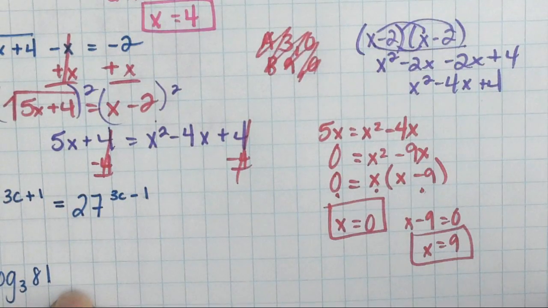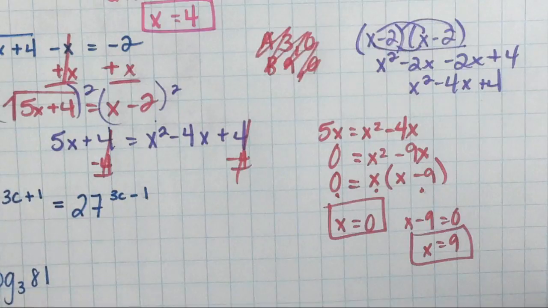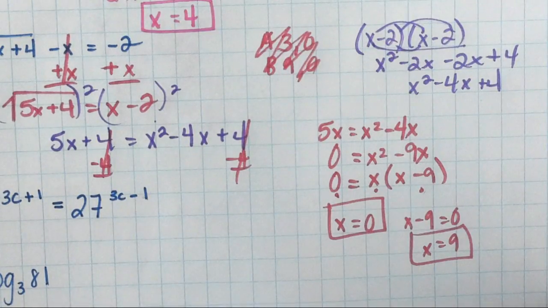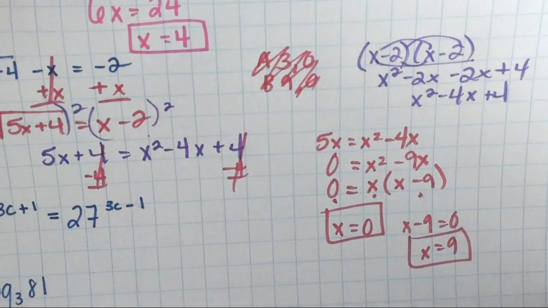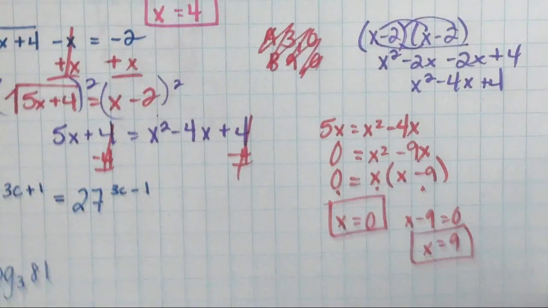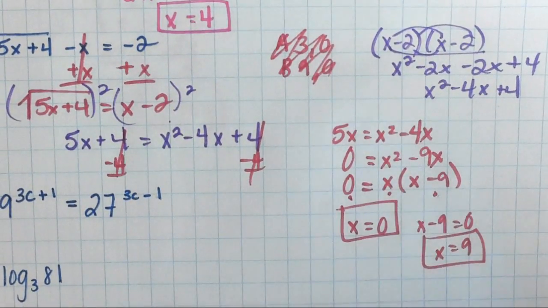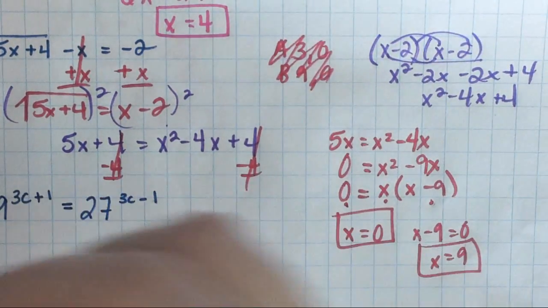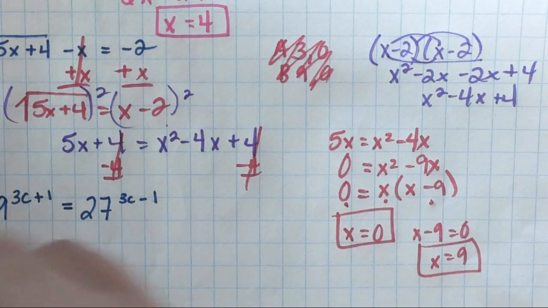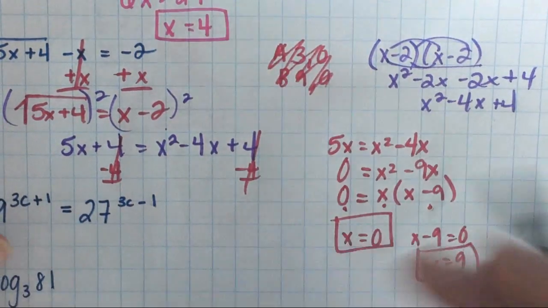For instance, on this one, one of them is not real. They're not legit. Okay, I need to plug them back in. Miss Compton's trying to skip things in life and she can't. That's what the scary thing is. Okay, so I got 0 and 9, and I'm not sure if they're legit or not. I go back to the beginning.